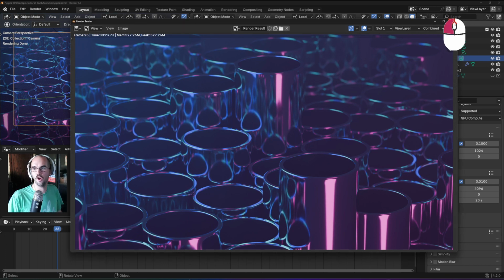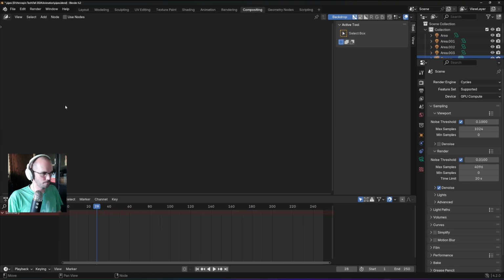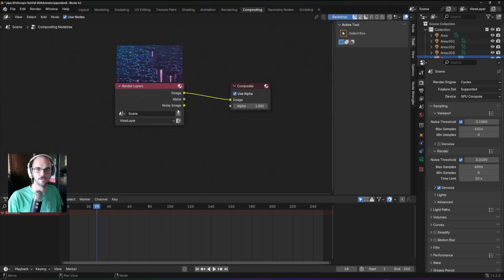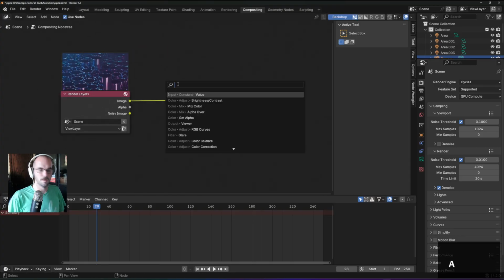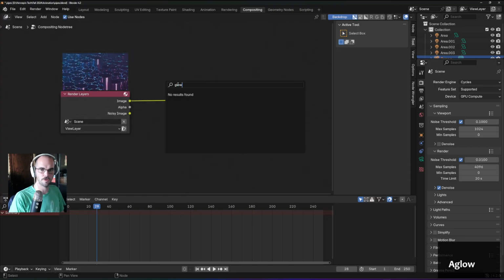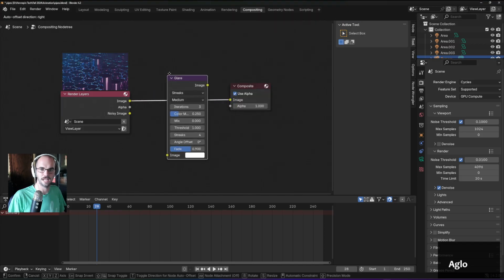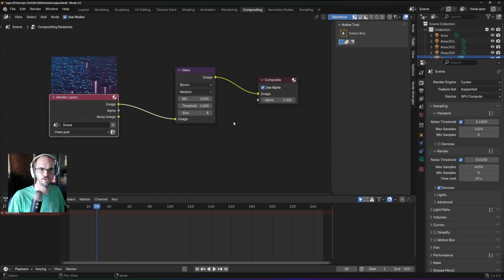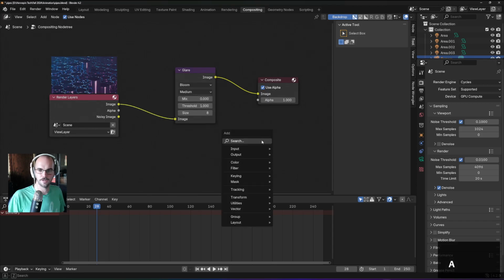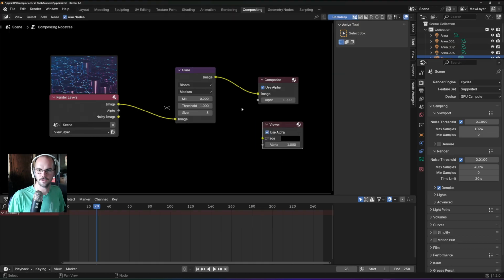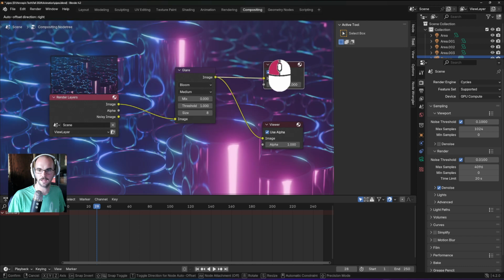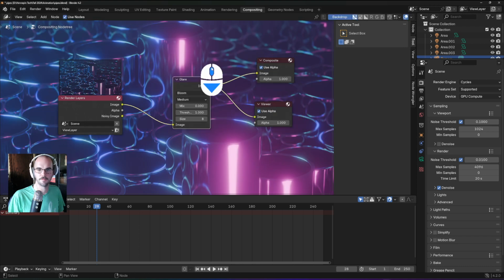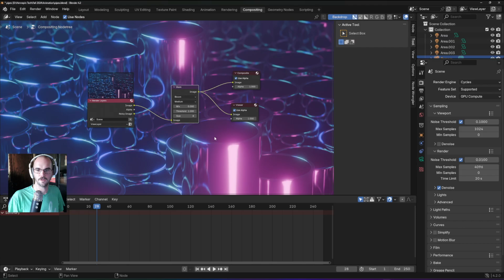Okay, final step. I know you're maybe scared of compositing, but I just have to do it. I just have to add a glow with this. It's not called glow though. Glare is the one I want. Put a glare in here. And we want bloom. I do need another output, a viewer node. If you haven't done animation, or if you haven't done modeling, and the compositing is scary, that's okay. Oh yeah, just like that.